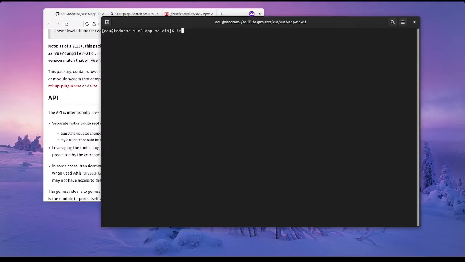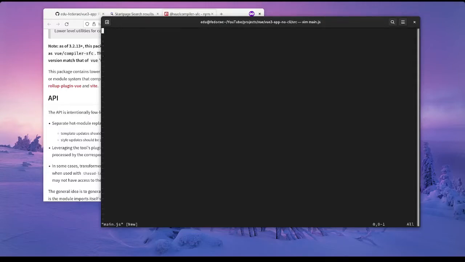Now, what we want to do now is just ls here, and you can see that we have our node modules, our package.json, and our yarn.lock file. So basically now what we need to do is just to add a better project structure. So two things that we need, two folders: our source folder, and we also need our public folder, our directory. The first one, I'm going to cd into the source, and then we're going to make our main.js file, and that should have been vim main.js.